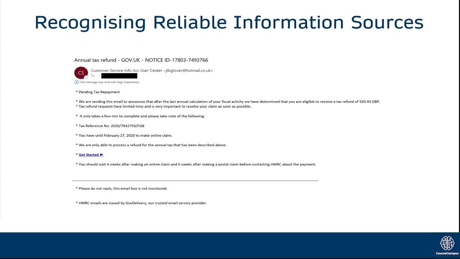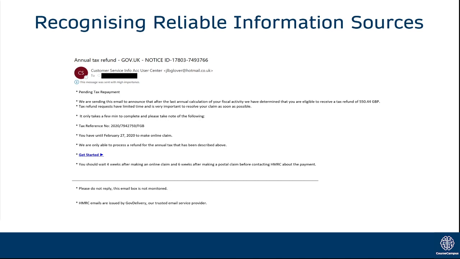This time they are pretending to be from the HMRC. You can see it's an annual tax refund, and the content is talking about HMRC, but the email address there is at hotmail.co.uk, so that's just something someone's made up. It's a poor attempt. It's got stuff about HMRC down the bottom, but there are no actual logos, there's no branding, it's not in the HMRC fonts. The content of it is just not structured in a way that HMRC would ever send out. And looking at the content and the email address, you can see that this isn't from a reliable source.